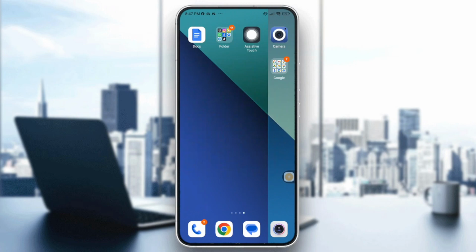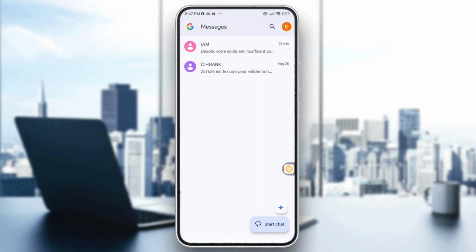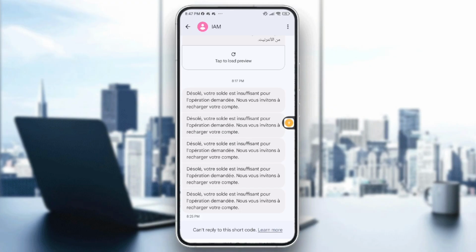In today's video I'm going to show you how to change bubble color in Google Messages. So first you just need to make sure that you have the latest updates of Google Messages, and then I want you to go through your app Google Messages, and right here what I want you to do is to go to a conversation and tap on it, and after that I want you to go into these 3 points, and here you will see the bubble option or change color option.